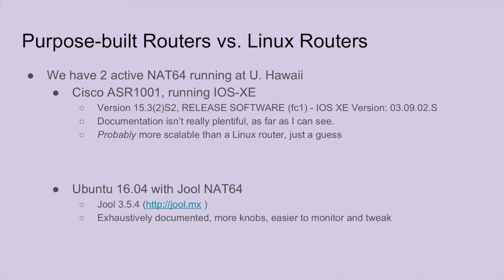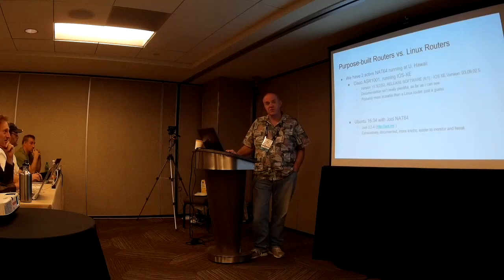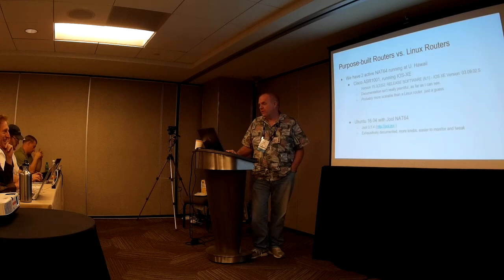So we have two active NAT64s running at U Hawaii. One is the Cisco ASR, or iOS XE, which is the Cisco flavor of iOS, where most of the exciting stuff is happening lately. I guess, anything to say about that? Okay. You're spot on. Okay. So they call it flavors, huh?